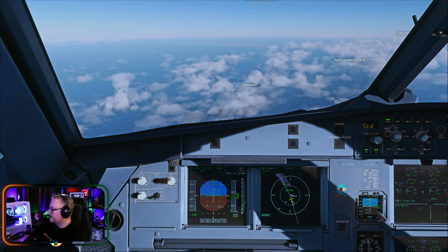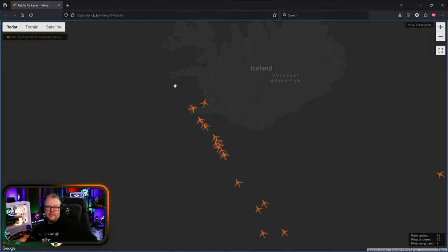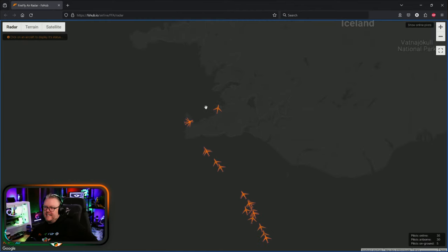That is class. So this is our Firefly Air radar. Look at the amount of aircraft. Isn't that cool looking? Definitely on Southeast Asia. Yes, 100%. Look at that. Who's down? Crying Zonda. Kevin Riley. Who's beside you, Kevin? Captain Sickbag. Come on yourself. Stick Figure. Rambog. Nighthawk. Sean Dale. Jesus, there's an absolute load of us here.